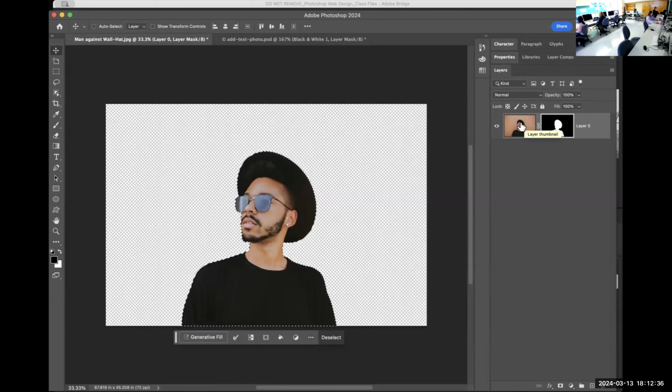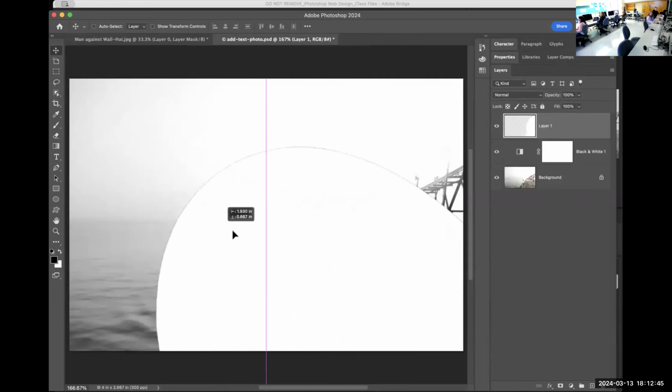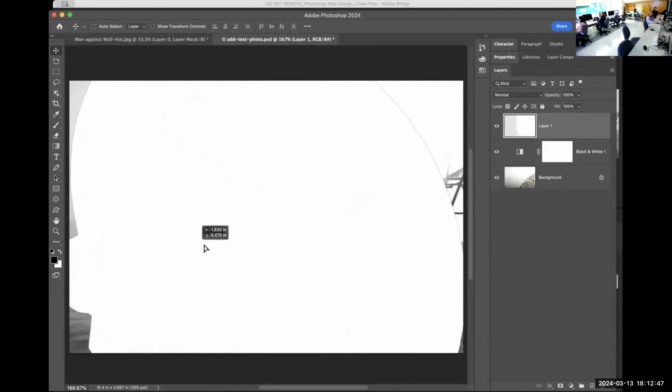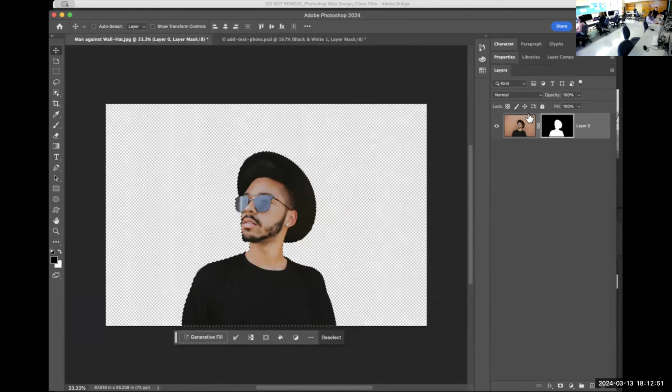Now we can copy and paste, but watch what's going to happen if I copy right now, Command C, and I go over here and paste. What did I copy? What did I bring in? I brought in the mask, right? Because I selected and clicked over here, and I copied white, I copied the mask. So if I want to copy pixels, I have to click on the pixels part of it and then copy, Command C or Control C. So it's just a bit more complicated.